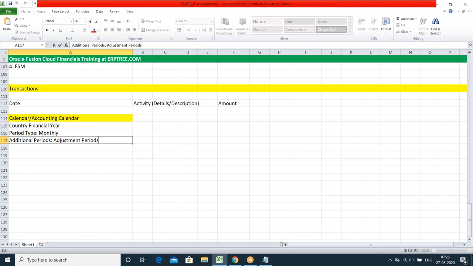So for the same client, they actually implemented a calendar change project. Earlier their monthly period used to be from the 17th to the 16th of the next month, but they wanted to change it to the 1st to the 30th. So there is no standard. Yeah. In that case, it's not a calendar change, it's a period date range change. Oh, so that is different. Okay. Yeah. Even that, Oracle won't recommend.